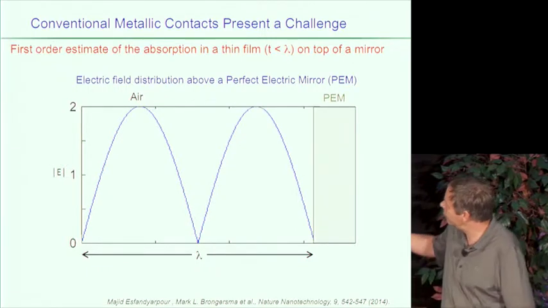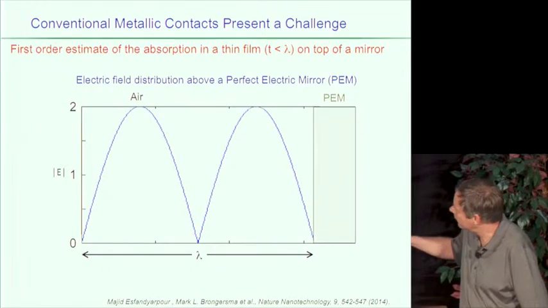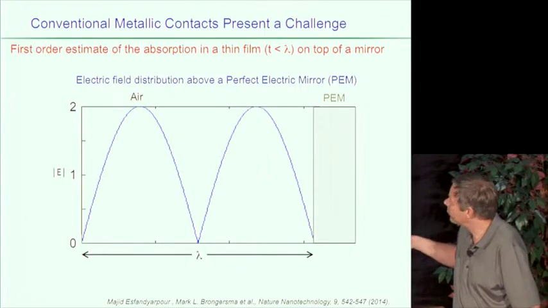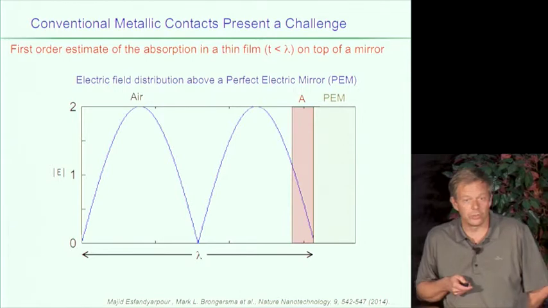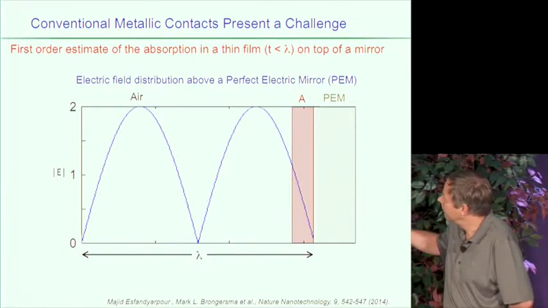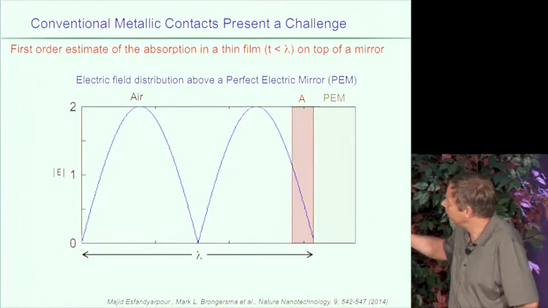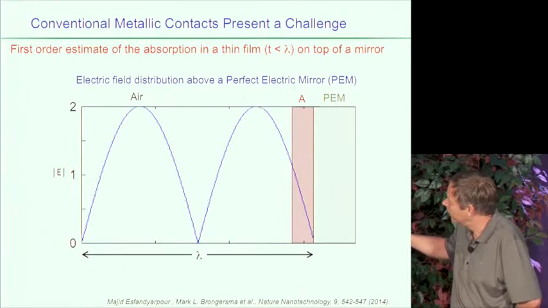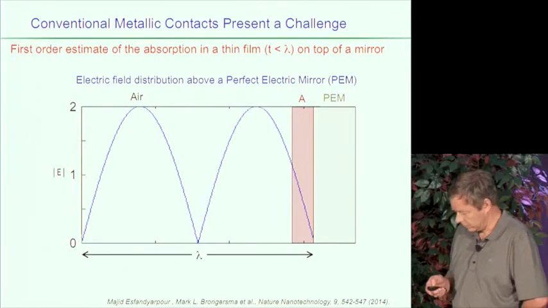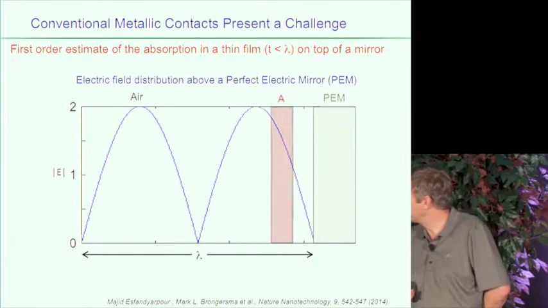And as a result, there's destructive interference of the fields right at the surface, and the light intensity is very low. So if I would try and make a very thin solar cell, indicated here by a pink absorber layer, I only tap into this very low field intensity. So we're trying to see what we can do.